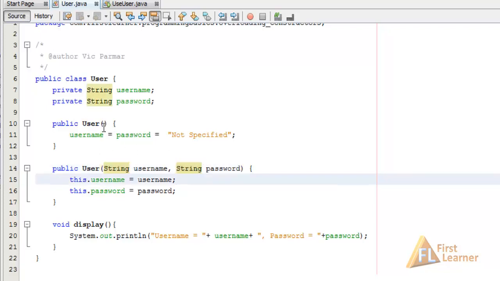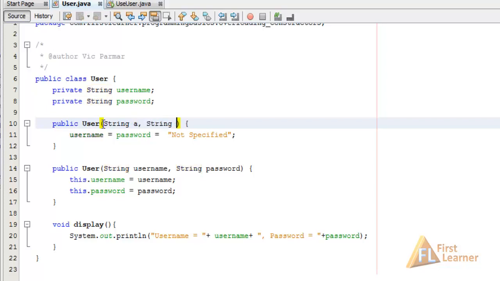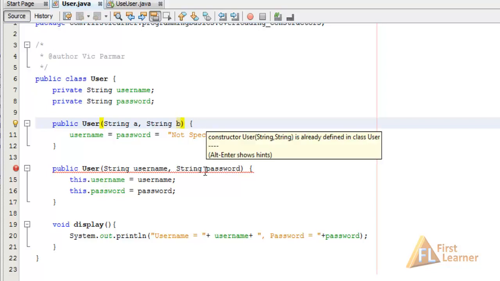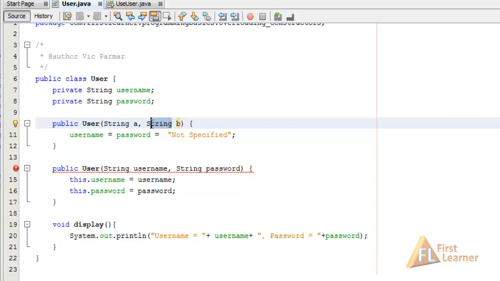If I make this User use string parameters twice, that is String a, String b, this will give an error that the constructor is already defined in the class User. But if I change the parameter to something else, let's make it a float, this will be absolutely right. So the same rule applies to the overloading of constructors as it applies in the overloading of methods.